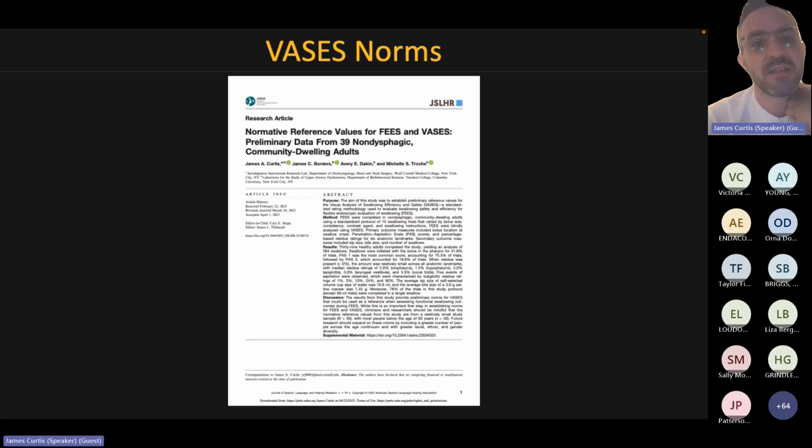So if you're using a different protocol, you can say, all right, well, we're not using the same full protocol that James used in this study, but we are using a 20 ml white swallow, so let's look at norms for the 20 ml white swallow. Or we are using patient-preferred volumes of green opaque water, so let's look at the norms for that. So you can pick and choose what swallow condition you're currently using in your protocol, and then look at norms for that swallow. So that can help you make more of an educated guess on, is the patient presenting very typically, maybe a little atypically, maybe very atypically. And so this is what we do as well.